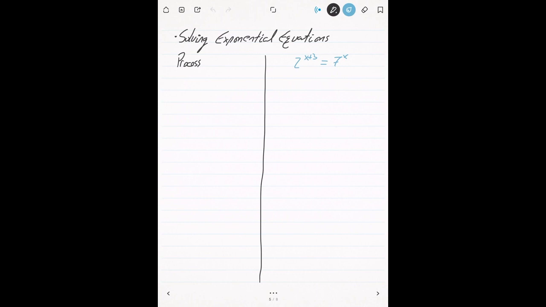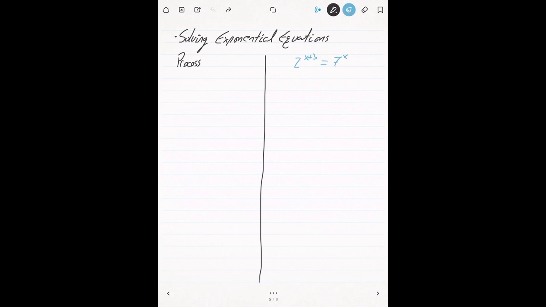So our work with logarithms was really centered on our ability to isolate logarithms and use the properties to condense them down. We're going to have a little different method here for exponentials. Again, same thing as always. We want to figure out what x is. We have 2 to the x plus 3 power equaling 7 to the x power. We need to figure out what x is. When we had the logarithmic equations, we needed to figure out what x was, but we had to get it out of the logarithm, right? We weren't able to work with it inside that logarithm. We had to get it outside.